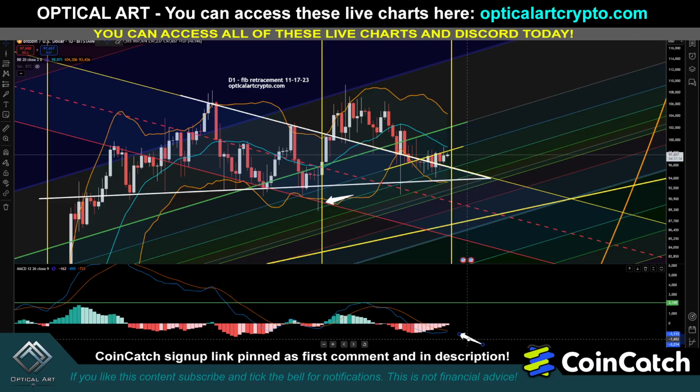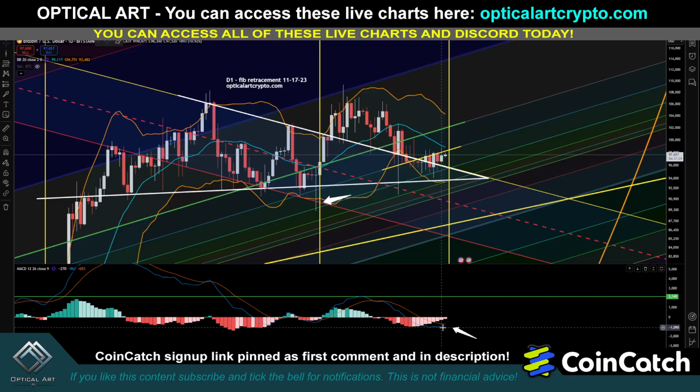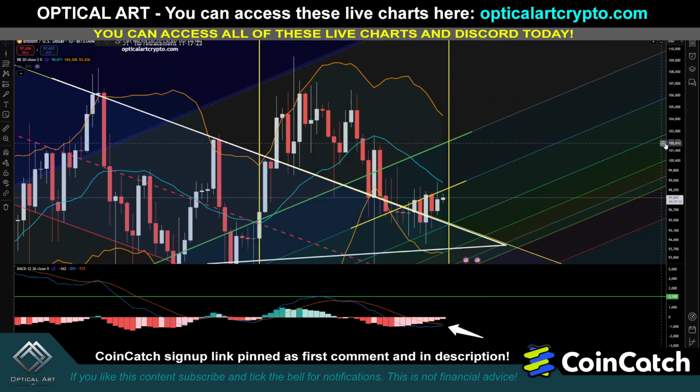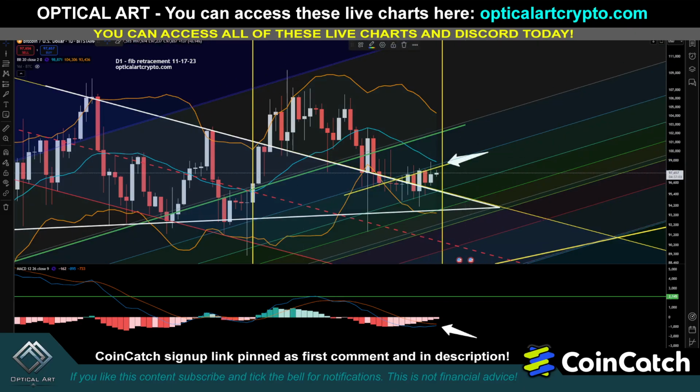But I just want to point out, we don't have to get a cross, but typically when we do get a bullish cross on the daily moving average for the MACD, take note that it's green and then it goes to red. So if we get across this low, we could see some upside. So that's something to pay attention to. If price goes sideways and down, we won't get a cross. But I think if we get above this level right here, and again, like I said, it's no coincidence this moving average, the center Bollinger Band on the daily, is coming right to this resistance level.